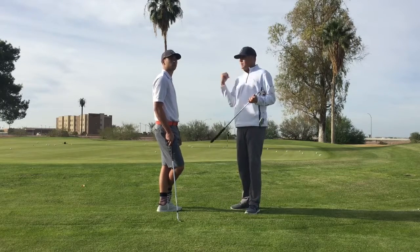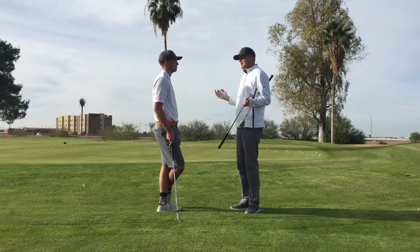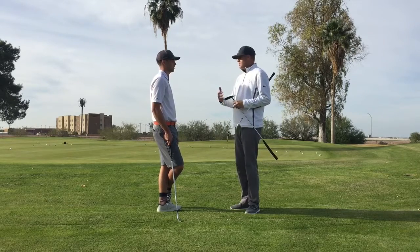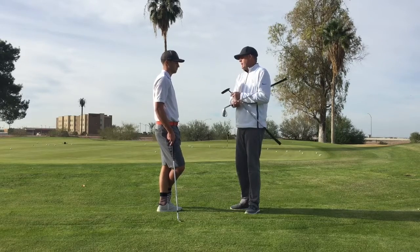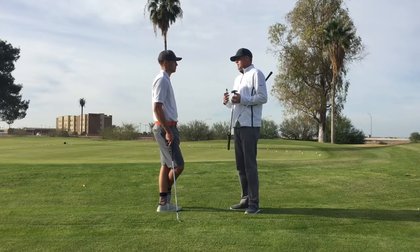If I threw them into a tree and yours bounced back on the green and mine was stymied behind the tree, you got to play it. We play match play. You can play stroke play, however you want to do it. But one ball, a putter, and a wedge. That way you're replicating what it's like when you're out on the course.